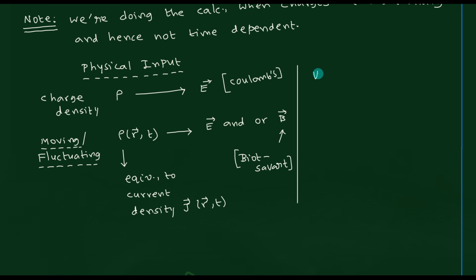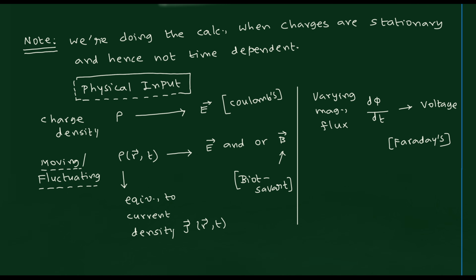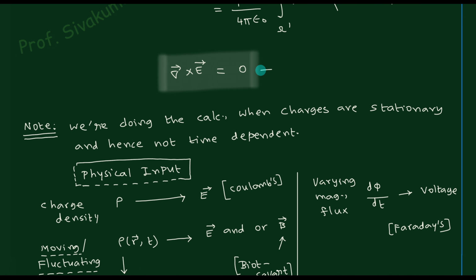You can tell. So the third experimental evidence is that whenever you have magnetic flux varying in a circuit, which is represented by d phi by dt, you will experience a voltage in the circuit, and that is Faraday's law. So what happens is that because of this kind of scenario, now the question comes: the so-called curl of the electric field is 0 that you have written just now. Can you say it is always valid? That's a point to be noted. So I want to tell you that this is valid only for static situation. Static, I will say electrostatics. Only in the static situation it is applicable.